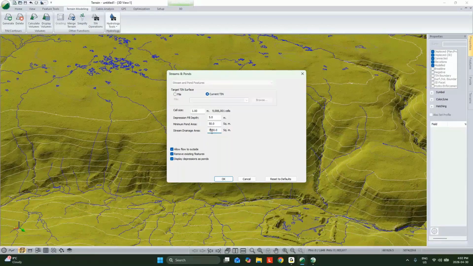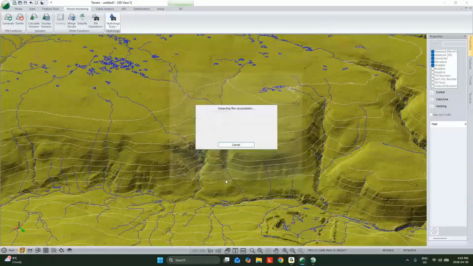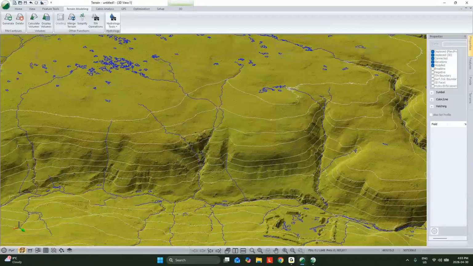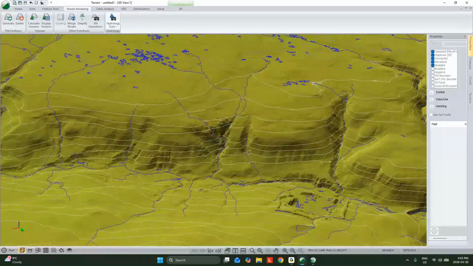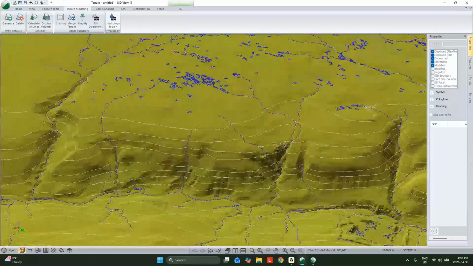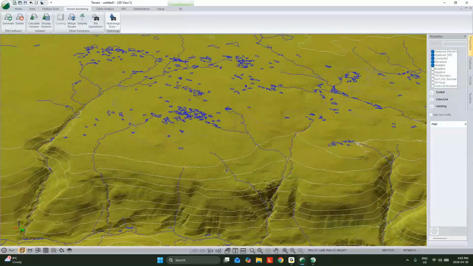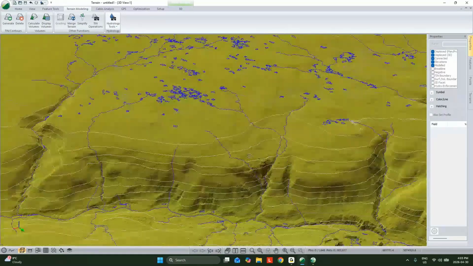So if we make this, again, let's go a bigger number, we'll hit OK, and we'll see that, well, instead of starting up here, that's starting down here. And yeah, so that's one tool that we can use, and we can calibrate it either based on field observations and even the first crack at it. You can probably run the tool, look at the topography data and see, okay, it's starting where there's probably no channel. Maybe we're a little too small with the number we're using there.